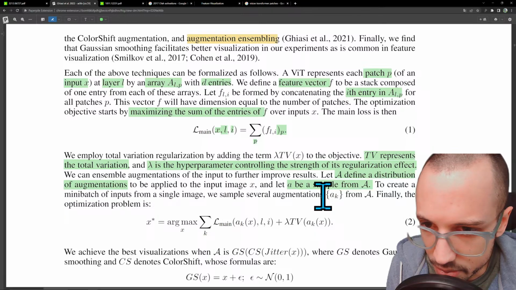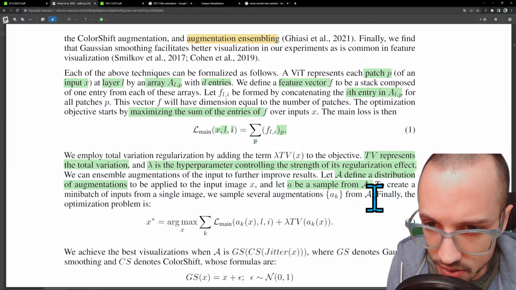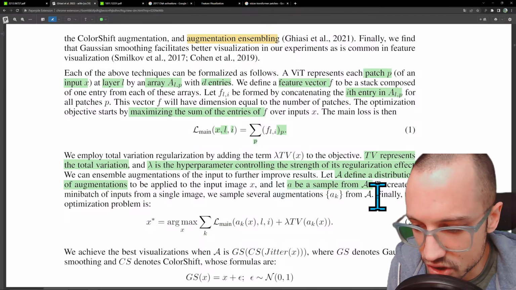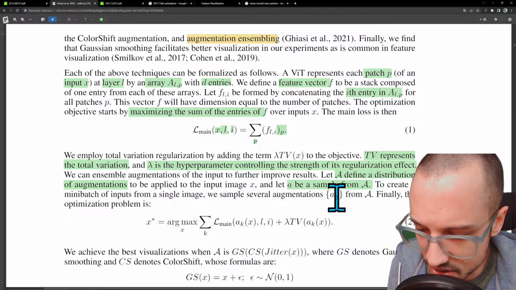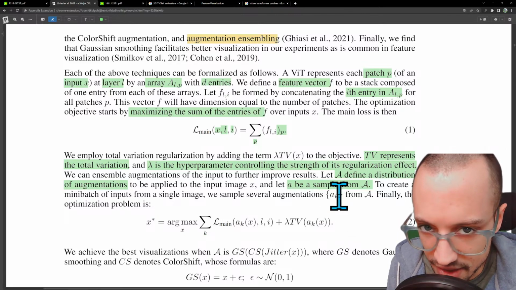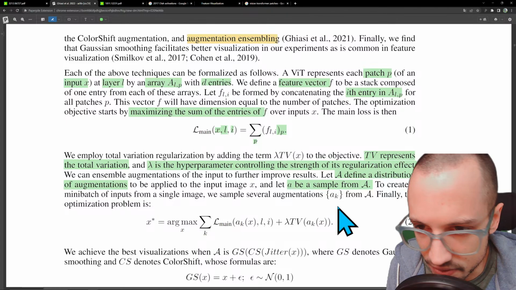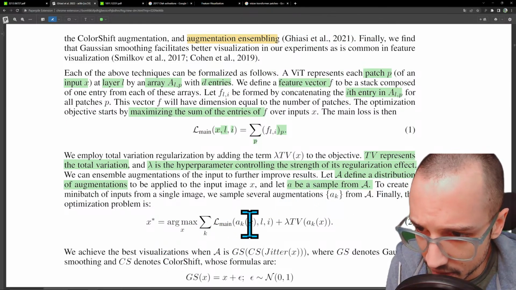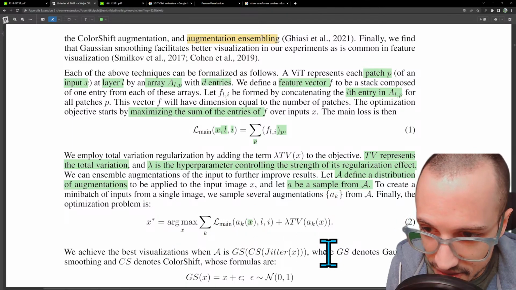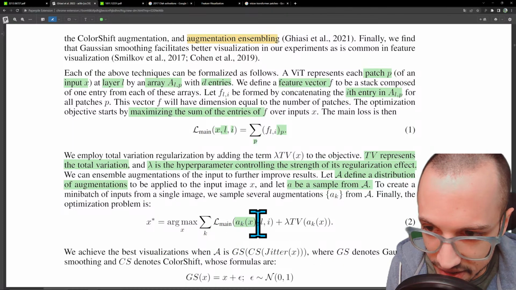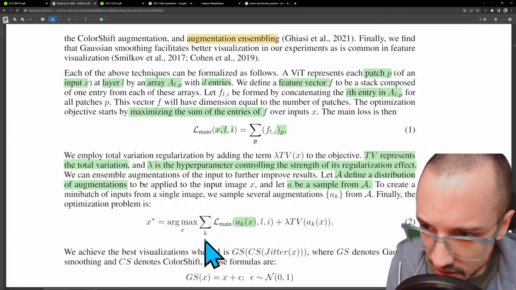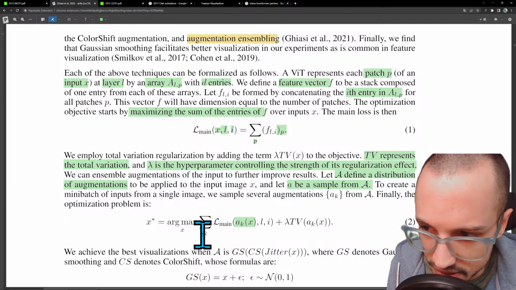We sample several augmentations, so K total augmentations. You have a set of all possible augmentations, and then for each problem, you subsample a smaller set of augmentations, specifically K augmentations, and each of those is going to be lower letter A. You can see how the augmentation is applied to the input image X. You're not applying these augmentations one after the other, and you're not summing them until here.